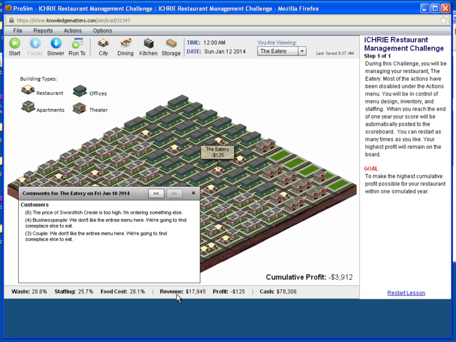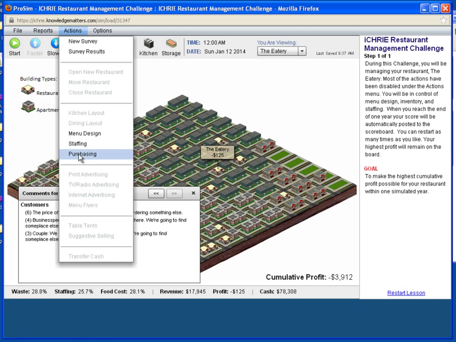All the financials get updated on Sunday. So you can see now I had revenue of almost 18,000. I lost a little money here. My cumulative profit is now negative. This is what I have to work on. But now that I have a menu set up, I can see that my menu is not good enough, but I'm going to ignore that right now and just show you how to deal with purchasing.